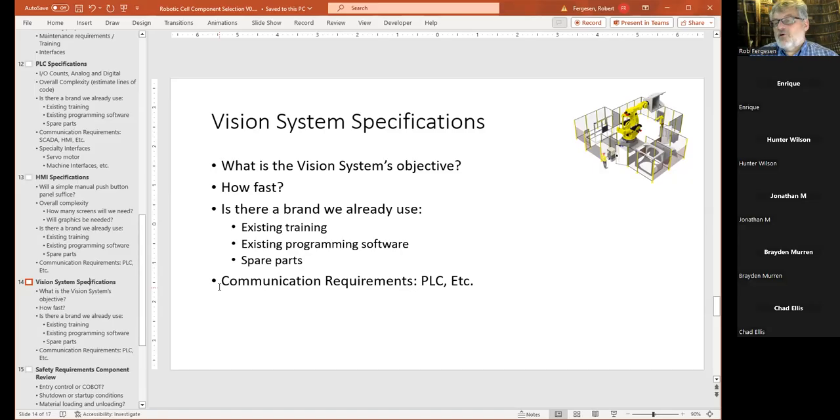And third, and probably most importantly for most plants, is it a vision system we're already using somewhere? Do we have the support for that vision system? And last but certainly not least, is the vision system able to talk to my robot and/or my PLC? Is it going to talk through some sort of Ethernet connection, or through USB? Or more simply, is it just going to communicate through I/O? So that vision system is going to say, boom, I got a part of the wrong color. I've got a part of the wrong quality. Next time you pick up that part, chuck it into the box saying it's garbage. But it can go really slowly.